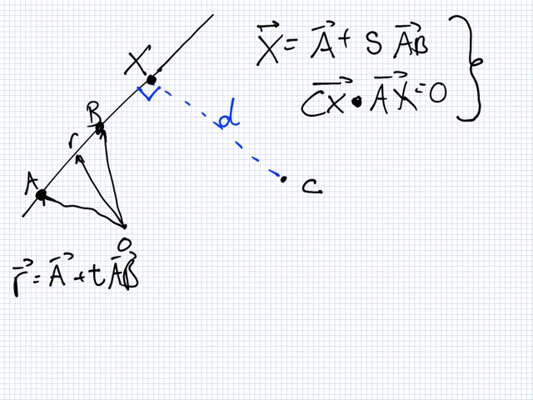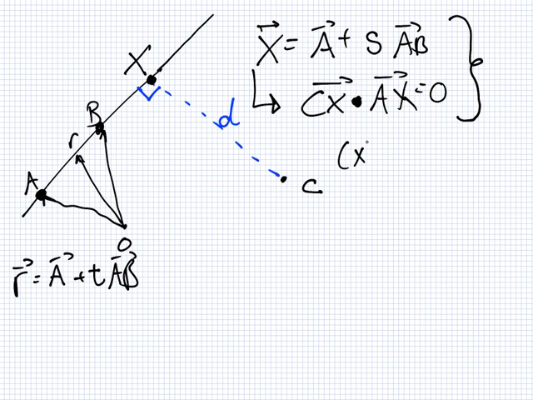Is it related to the magnitude of CX? Not yet, that's later. So what we should do next is we should try and find S. So we should solve these. So we need to put this in here. Before I put it in, let's expand this. What is CX? X minus C.